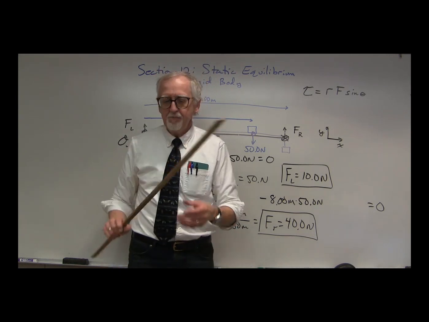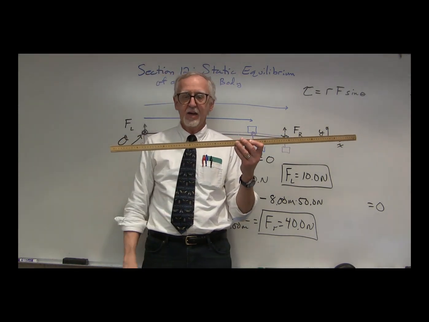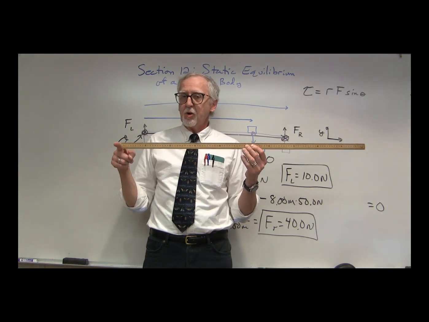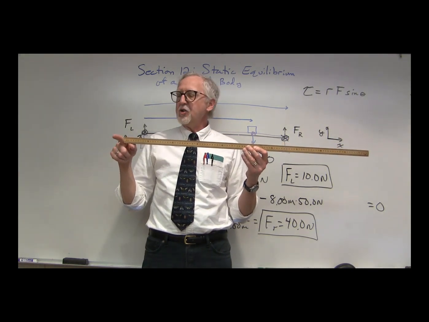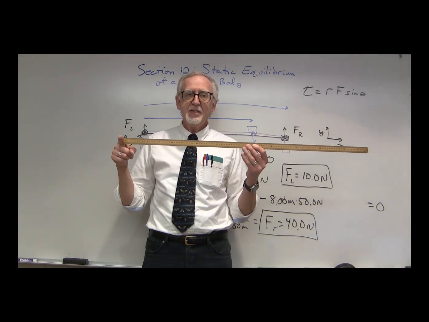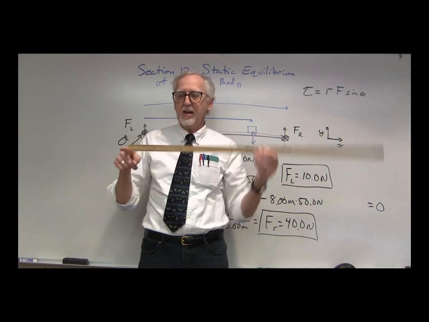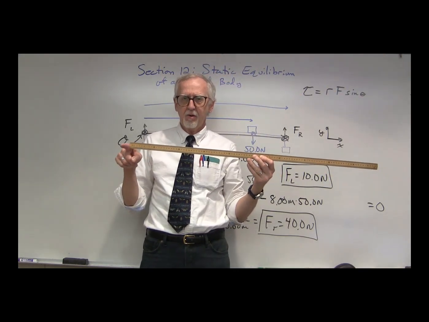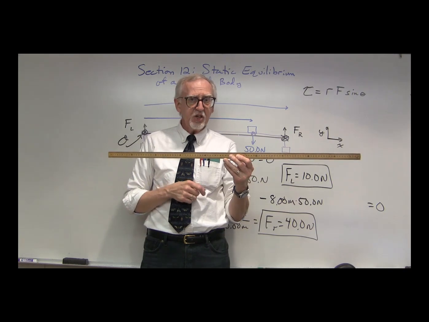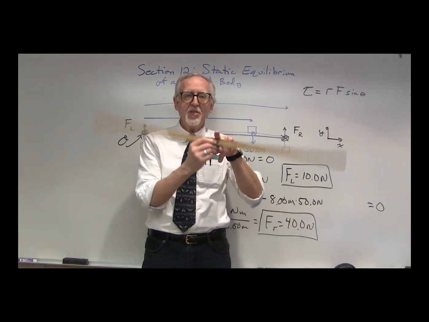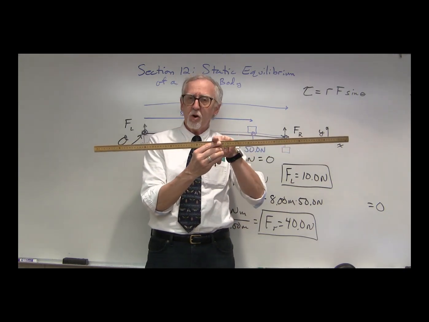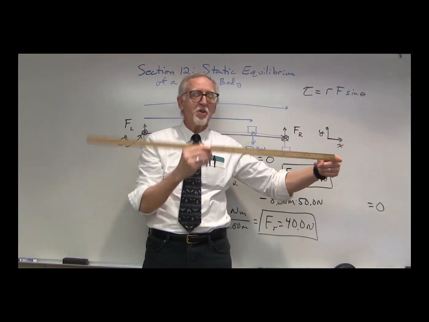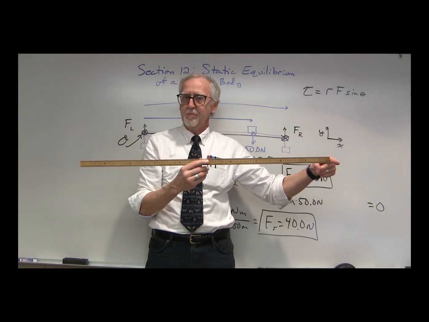Let's just think about this. If we have a stationary object and we choose our origin over here and we solve for 0 torque, what we're saying is that the net torque with this as our origin is 0 because the object is not rotating about this point. There's no rotation about it, so the net torque about here is 0. But if the object is stationary, then it's not rotating about this point either. So the net torque about this point must be 0. But it's not rotating about this point either, so the net torque about this point has to be 0.